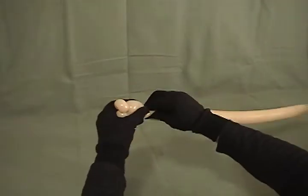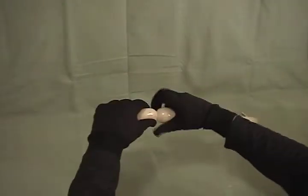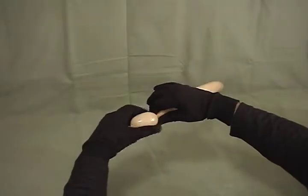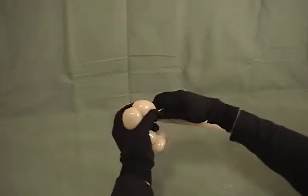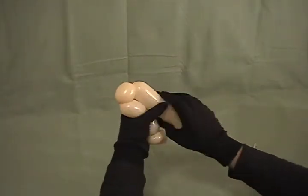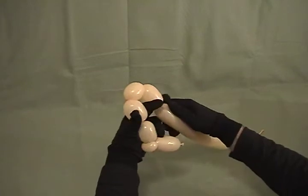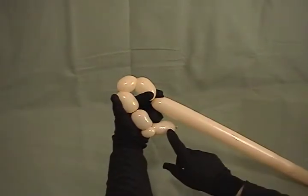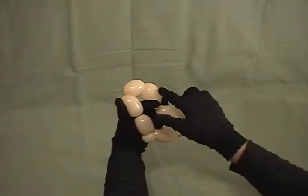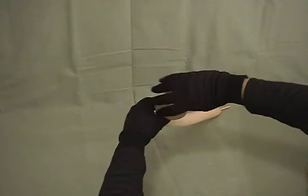Now we're going to make about a 1-1/4-inch bubble, just slightly smaller than that one. Then make three more bubbles: about an inch and a half bubble, a slightly smaller bubble just over an inch, and then another bubble the same size as that one. So you should have a series of your long bubble, a pinch twist, a smaller bubble, and then these three here are going to make his head — the two cheeks and the head. So we'll take and just twist all of that together.